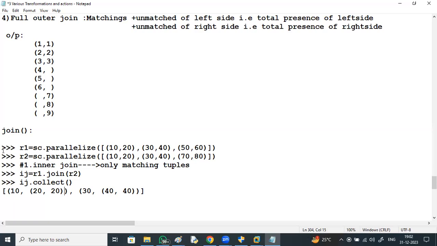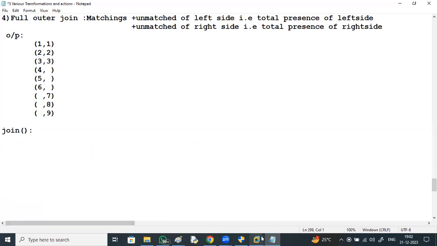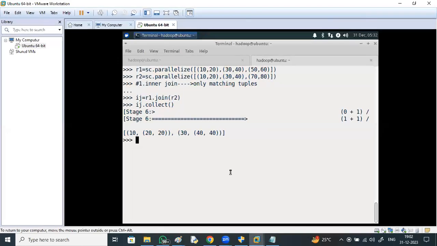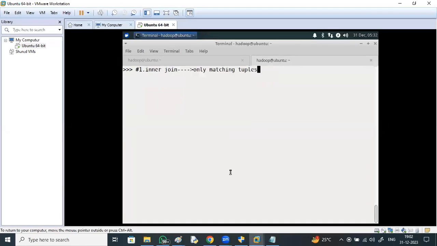Okay, one second. Delete this. Clear the screen. R1 will be the same. R2 will be different. 10, 25, 45, 70, 80.